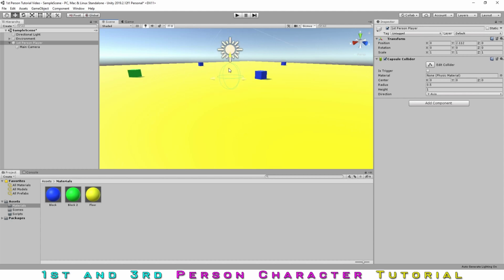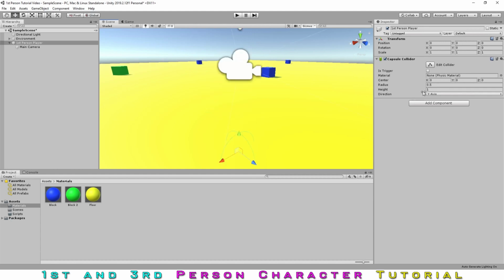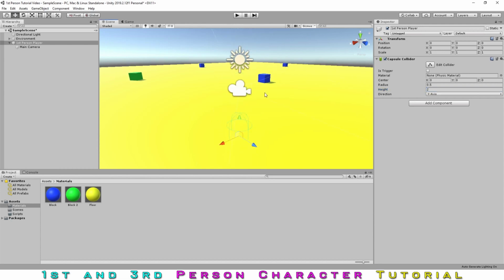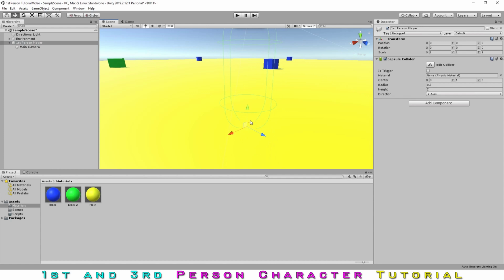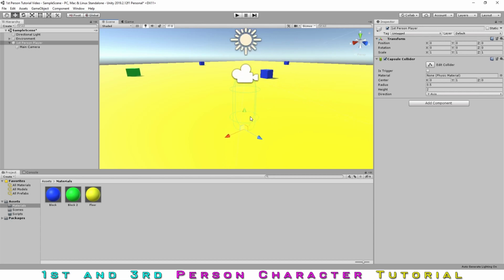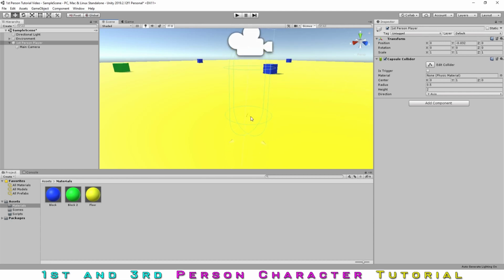So we have our capsule collider here, but it's so short along one axis that it looks spherical. So we can start by increasing its height to, say, 2, and now you can see it looks more like a capsule shape. And then we can offset it. We're going to offset it by 1 so that the actual position of the player in the world is based on the floor, the ground position of the player. This can be useful for different reasons, if you're making a game with ground detection, stuff like that. It can generally be good to have the position of your player be based on its ground position. Not always, but that's what we're going to do here.